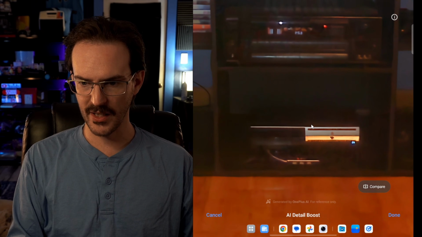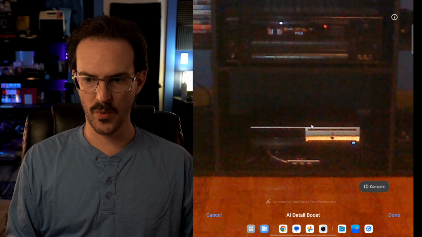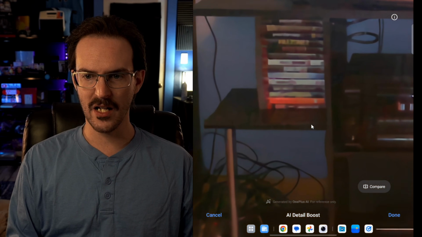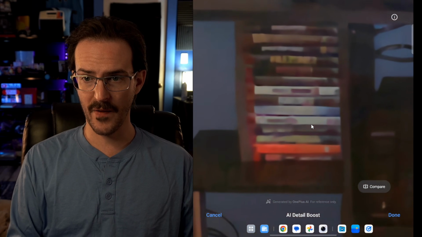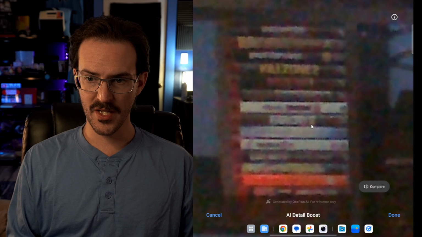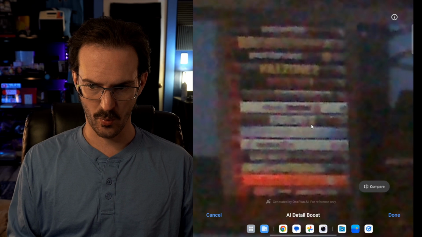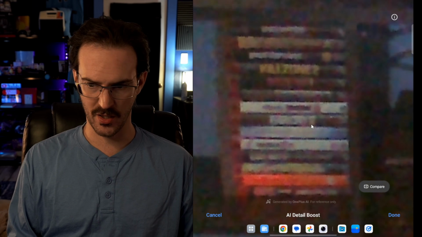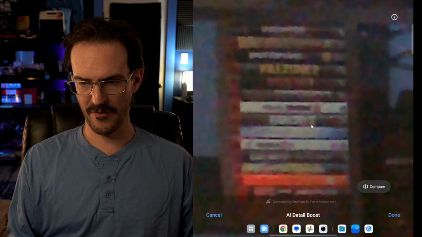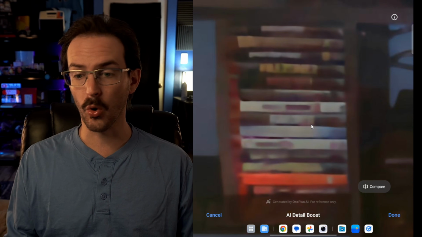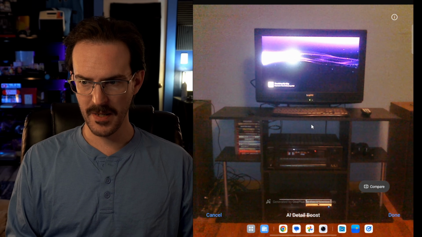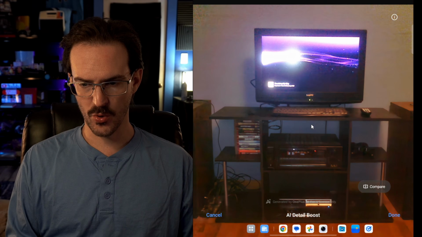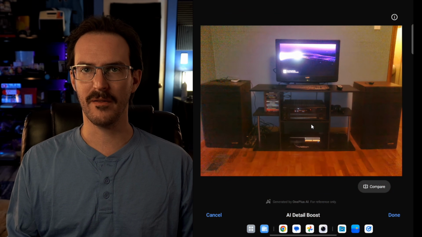It looks like primarily what it's doing is dealing with the noise and the grain, and of course it's making the image much larger as well. Now, you might actually be losing a little bit of detail here with that noise suppression going on. It's very difficult to make out the names of these games before or after, but I would say that overall, this does end up being the more visually pleasing image after it's been fixed.